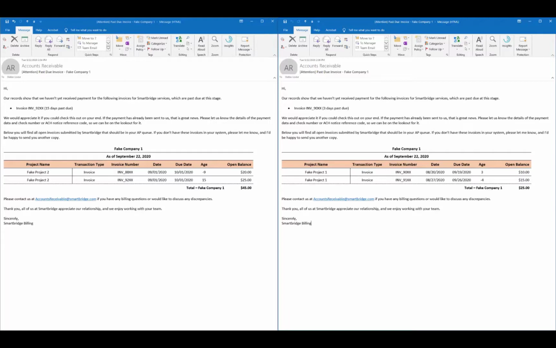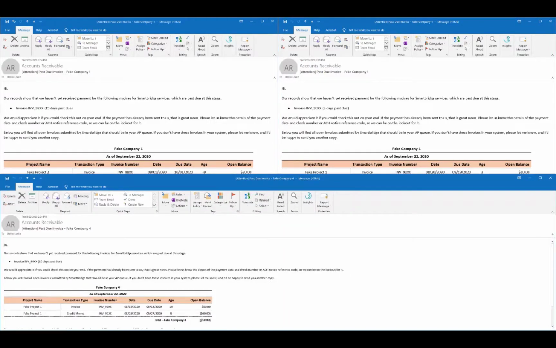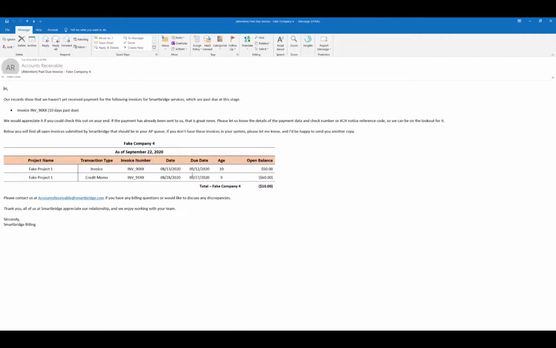Let me open up one more. I think it's for a different company. You can see here, let me enlarge it for you. This one has a credit memo listed with it. So we have a credit balance, a negative balance. This is how it handles negative items, right? So here are just a couple different examples of the client emails that we send out. The text is pretty much the same. This list grows based on the number of items that are past due. Along with that, items like the date, the company name, all these generic fields are essentially variables at runtime, right?